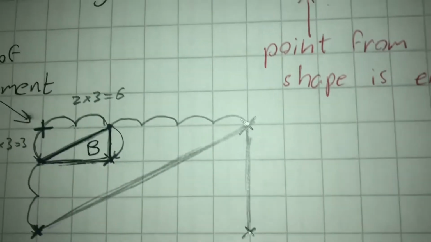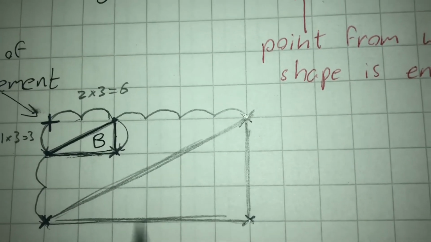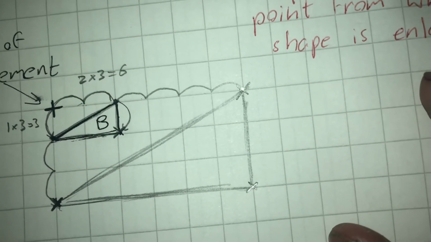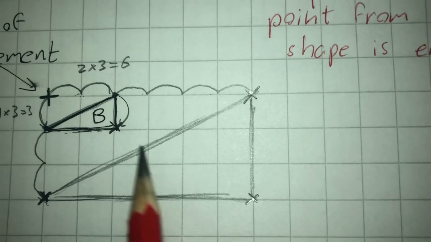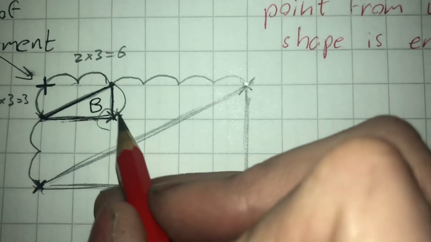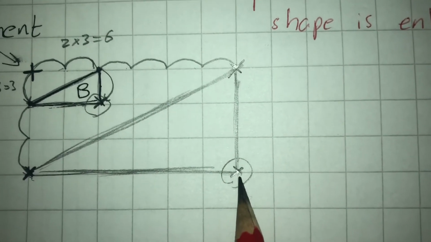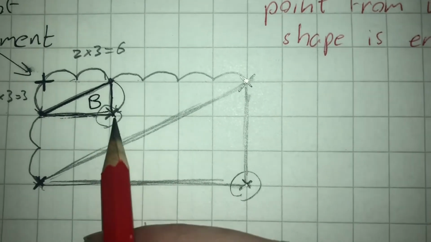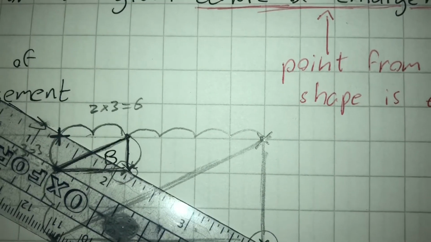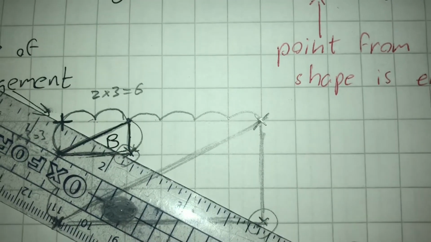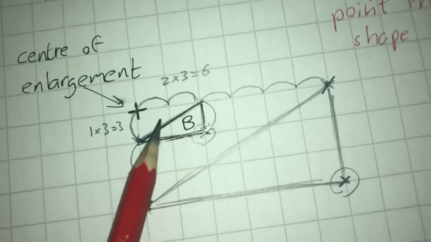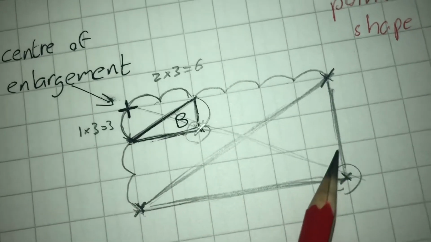Now again, using a ruler, of course, a way that we can always check that our shape is in the correct position is to use the corresponding points on the original shape and the enlarged shape, say for example the bottom right corner in each, and draw a line with a ruler straight through these 2 points. It would lead back to the centre of enlargement. Just to show you with the ruler, there you go. If I draw this line through there, it would lead back to my centre of enlargement.